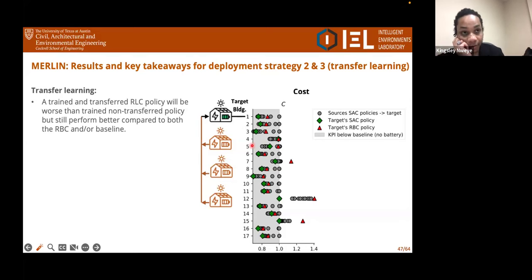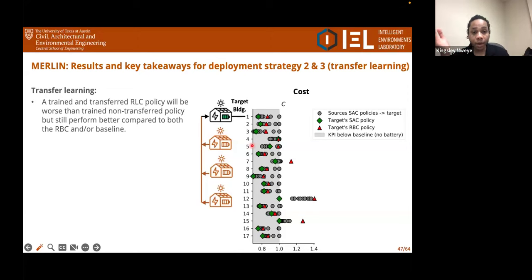Because we don't actually use the data from the building, but we're still doing better than the baseline and the RBC in most cases. So this is particularly important because the implication is that we do not need to collect data from all buildings in a neighborhood, assuming there are privacy concerns or there's new construction, thus there isn't meter data yet for a building. You can still take advantage of already trained RL agents in new buildings.